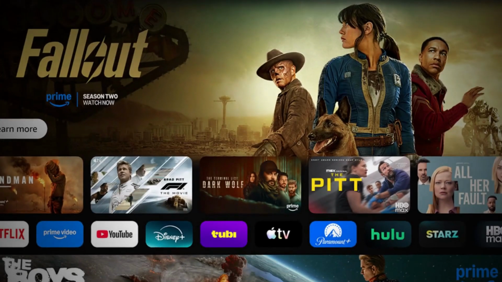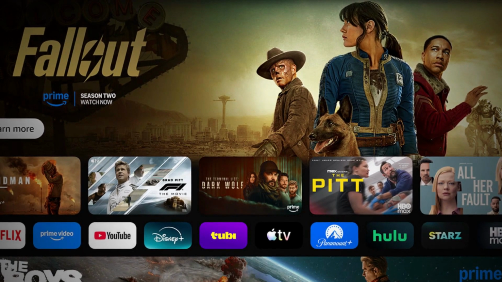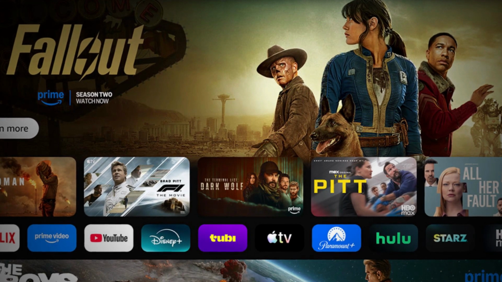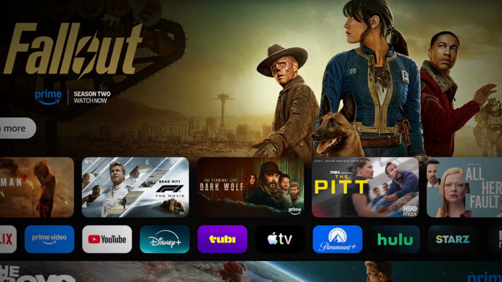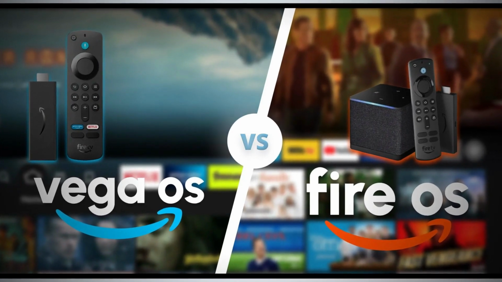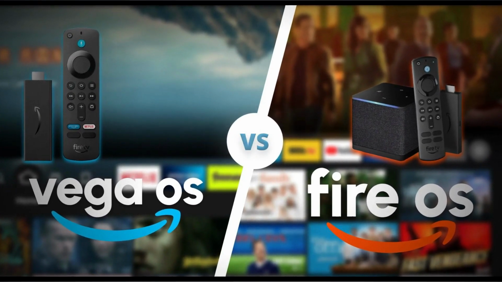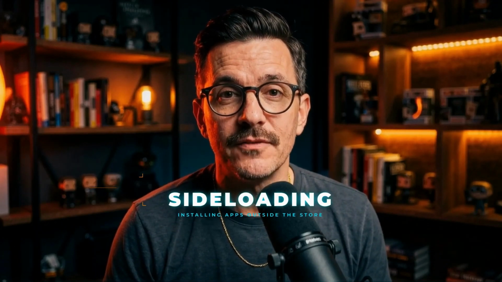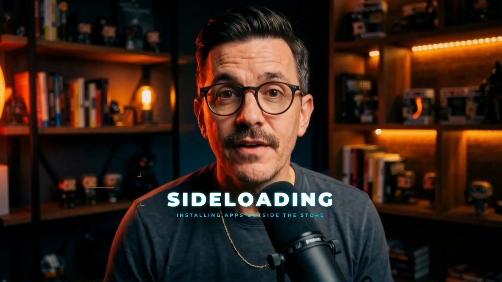So, why is this sudden confusion happening right now in 2026? Amazon is pushing heavy updates to their systems, and people are panicking thinking that jailbreaking is dead. Here is the truth. You cannot actually jailbreak a Fire Stick because it does not require a root hack. What people actually mean is sideloading. Sideloading is just the act of installing awesome apps that are not found on the official Amazon App Store. Amazon is hiding these settings deeper than ever, which is why your apps are failing to install. Let us fix that right now.